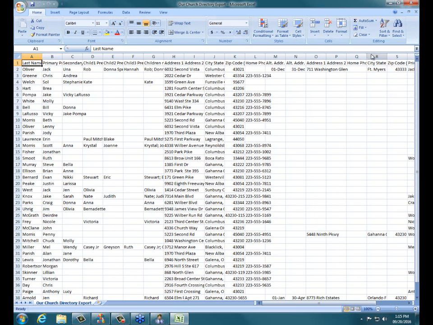I can now manipulate and massage this data however I wish. Okay? So again, even with text or comma, Excel or Word or virtually any other program that has an import function can import this type of file format. Okay?